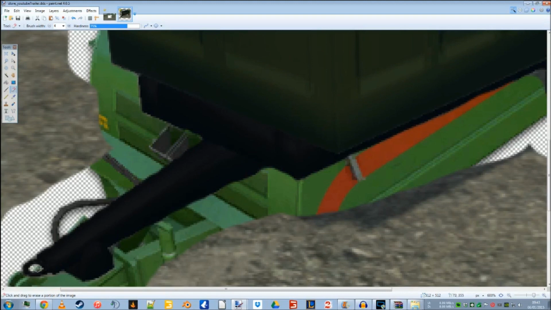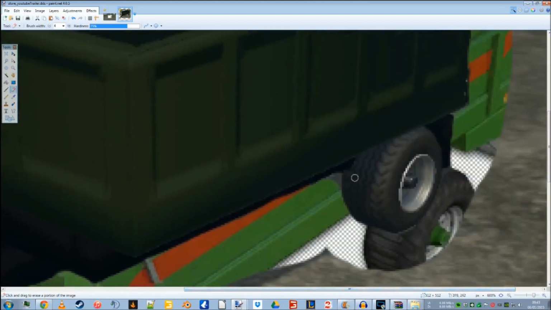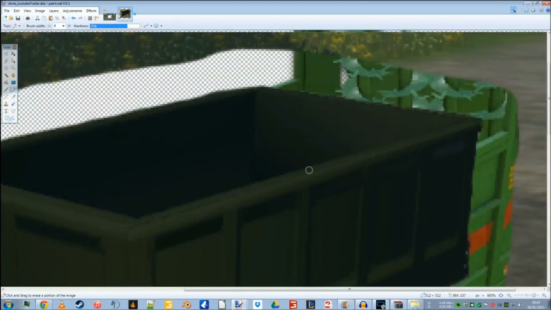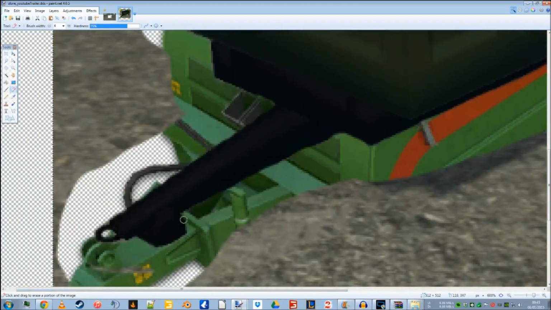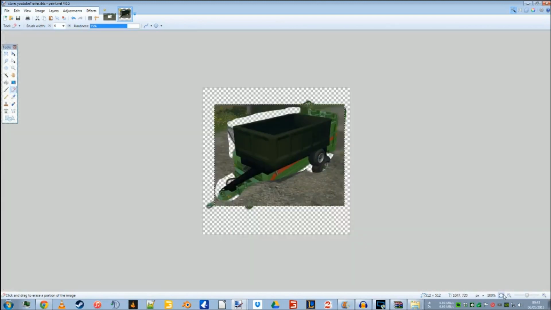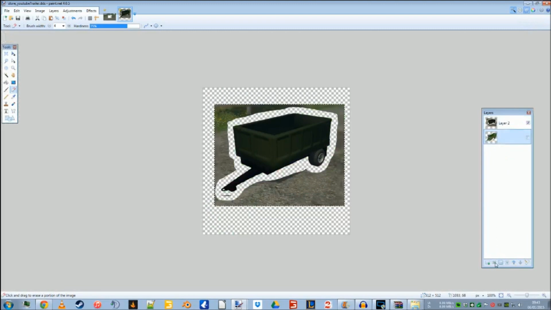Just clean that out, bit off there, bit more off there, that bit needs to go, that bit, and that guys, yep, that looks good. So click that, brings us back to normal zoom, pop the layers back up, click that one, bye bye.